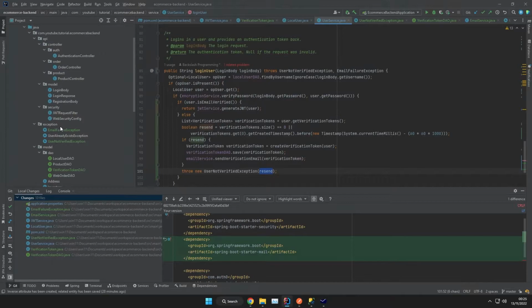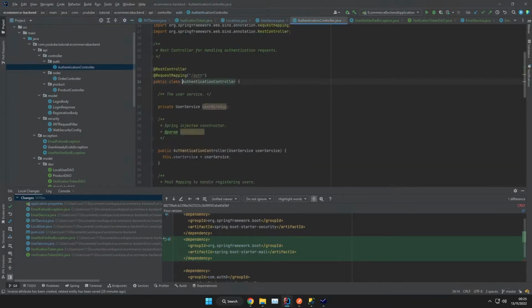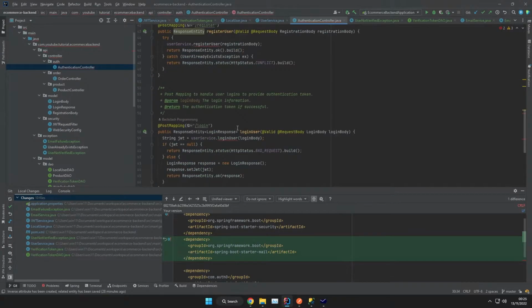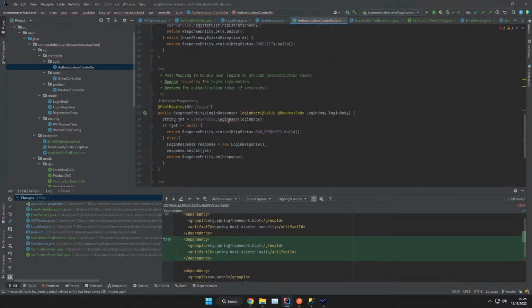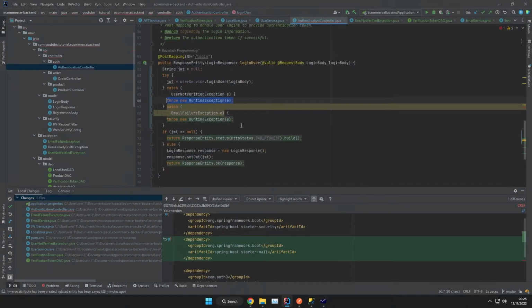So now we can go up to our controller level, and inside the controller in the login part, so we come down here, we can see we've got a new exceptions catch. So let's put a try and catch around this.